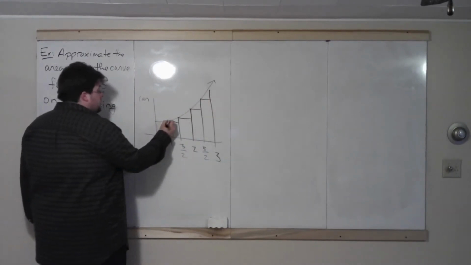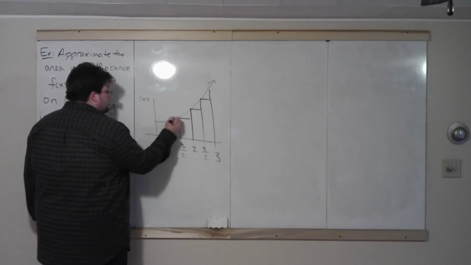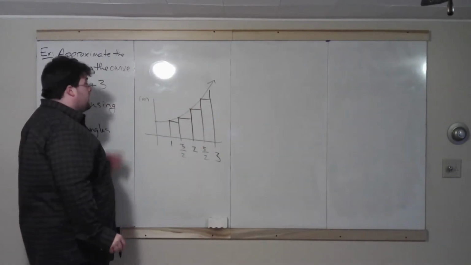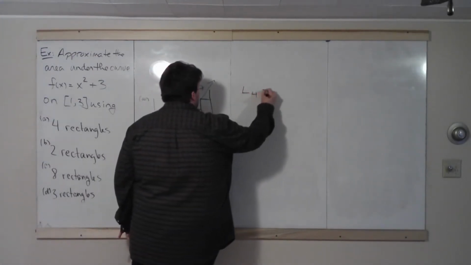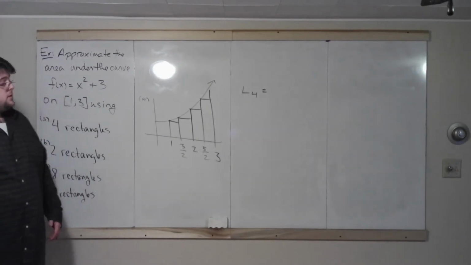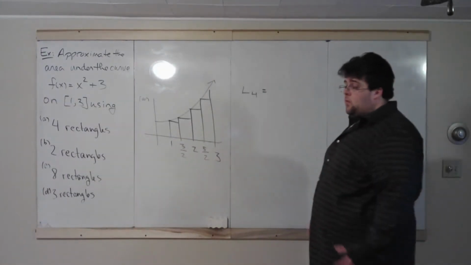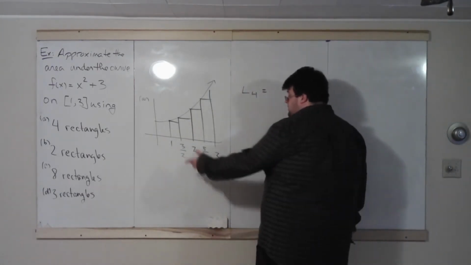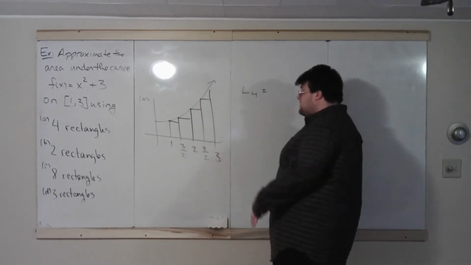So what I'm going to do is draw the tops of the rectangles using the tops of the lines we already drew. So we need these 4 rectangles. Let's do L4 here. L4. So first, notice the base of each rectangle is going to be 1/2. From 1 to 3 halves is 1/2. From 3 halves to 4 halves is a half. From 4 halves to 5 halves is a half. From 5 halves to 6 halves is a half.